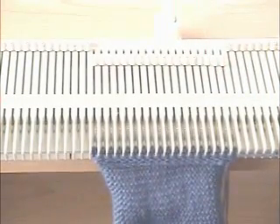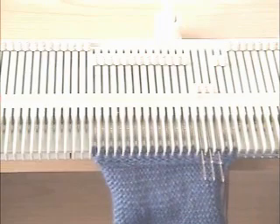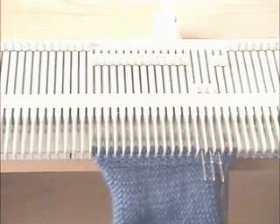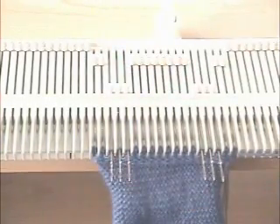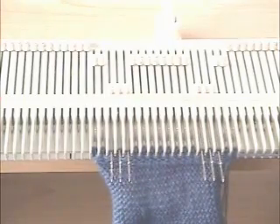We're going to mark the buttonholes. We knit it halfway because the buttonholes are at the halfway point of the band. So we'll do three-stitch buttonholes. I'm going to pull out the three stitches where I'm going to start the first one. You normally start the end ones two or three stitches from the end, and I'm going to do that for both sides so we have two buttonholes for this example so we can see the technique twice. If you need more buttonholes you just space them evenly throughout.